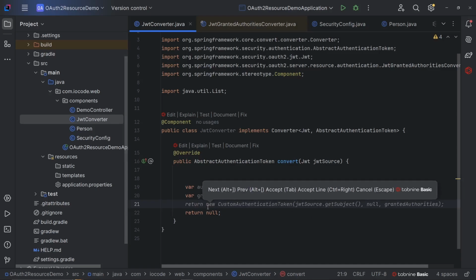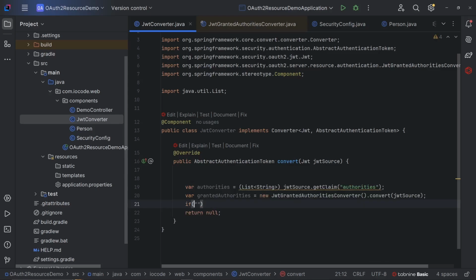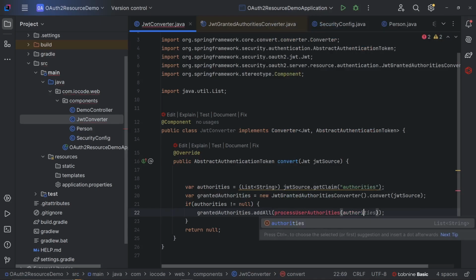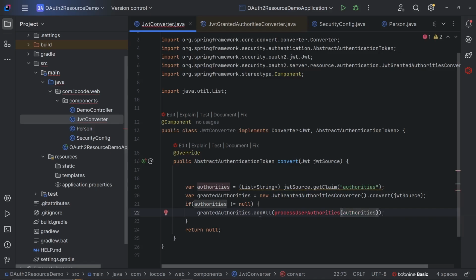In order for us to do that, we want to at first check that the authorities that we've gotten from our claim is not equal to null. So that should be if authorities is not equal to null. And you can simply go ahead and add all of these authorities. So right here we have grantedAuthorities.addAll, but now we want to say processUserAuthorities, and then we're going to pass in authorities as the value.